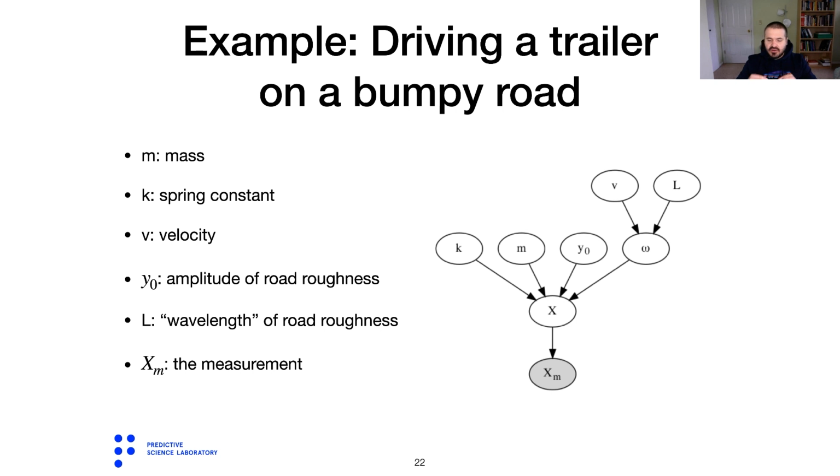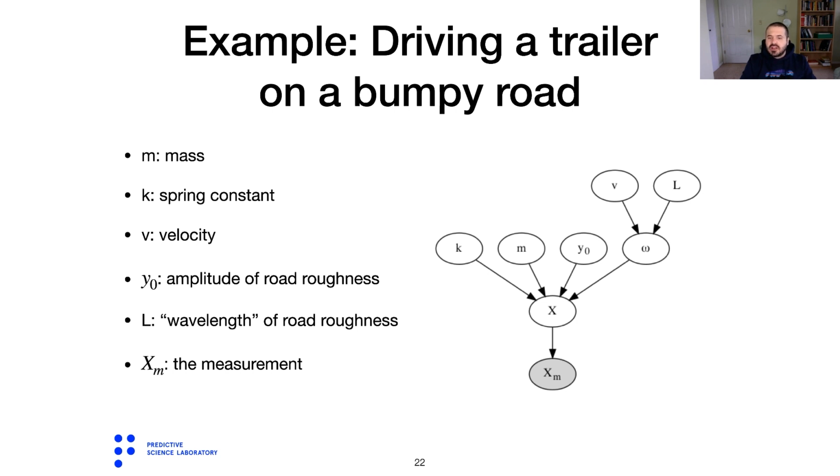But the measurement is nevertheless the child of the amplitude node. It is the true amplitude that is affecting what you measure. It just happens that you don't measure exactly that, you measure that with some noise. Now, the only thing that I want you to observe here before I introduce the calibration problem for this particular case is that I have made the measurement node gray. I'm using this color to indicate that this node has been observed. So if you see a node in my causal graphs that is filled with some color, this means that this node is observed. Here xm is observed, none of the other nodes is. All the other nodes are more or less random or uncertain. But xm is actually observed. It has a specific value that you have seen.